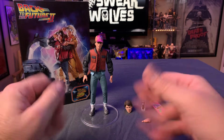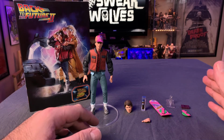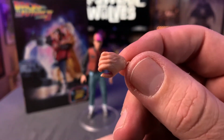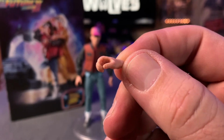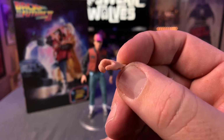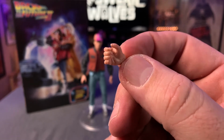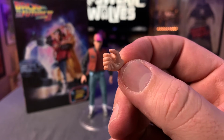Before we get to the figure itself, let's go ahead and talk about these accessories. Let's actually start off just with the hand, because that's the easiest thing to talk about. Just a hand here, kind of in a cup position, I'm assuming to hold the soda that Marty gets at Cafe 80s, I believe is the name of it. But nice detail in the hand here. NECA always does a good job with the fine details, especially on these smaller hands that they include.